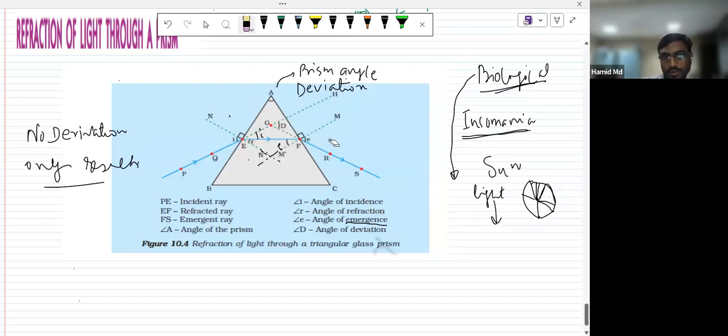It is from geometry. We may see. I'm removing all these points so it will be clear. See, this line connects each other and this line connects each other. Like this and this. So this angle is equal to all this, right? Got the point? Yes, sir. Okay, so it's observation of prism.